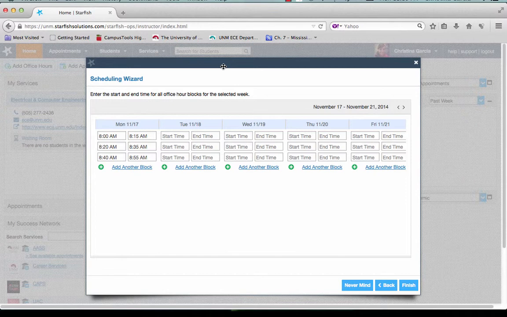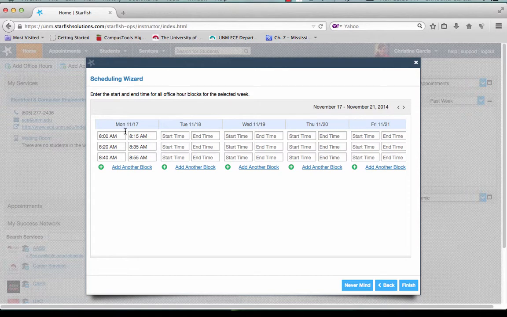So therefore, you will need to set up your days and maneuver through the system so that you can get to the 17th through the 21st. And that's the way you do it, is actually using these little arrows. So you can see how it populates with previous week and next week. So what I would encourage you to do is click next week twice so that you can get yourself to Monday, Tuesday, Wednesday, Thursday, and Friday of the week of the 17th.